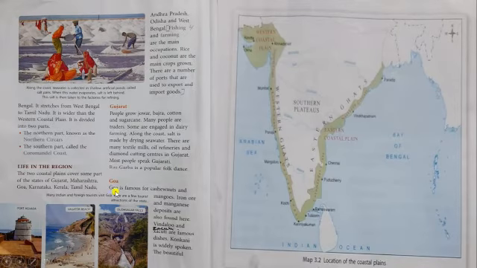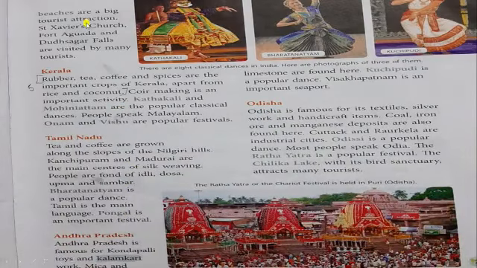Coming on to Goa. Goa is famous for cashew nuts and mangoes. So lovely mangoes you get in Goa, and cashew nuts also if you are fond of cashew nuts. Iron ore and manganese deposits are also found here. Vindaloo and Zakuti are famous dishes. Konkani is widely spoken. The beautiful beaches are a big tourist attraction. Beautiful beaches are there in Goa. St. Xavier's Church and Fort Aguada and Dudhsagar Falls are visited by many tourists.